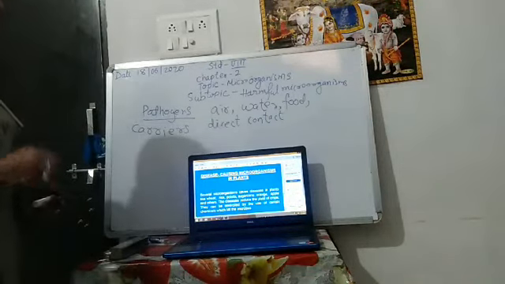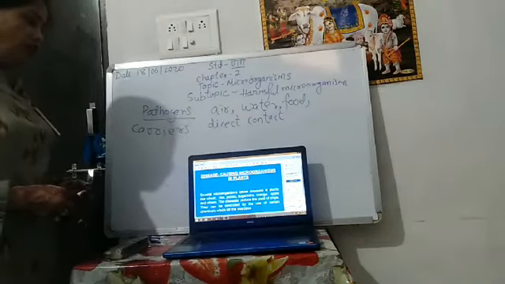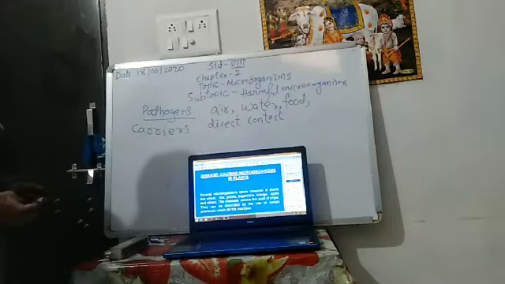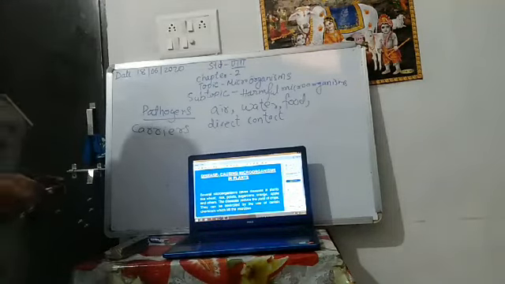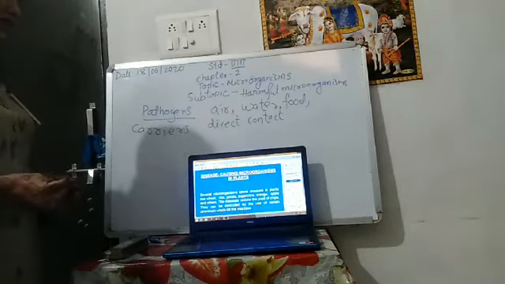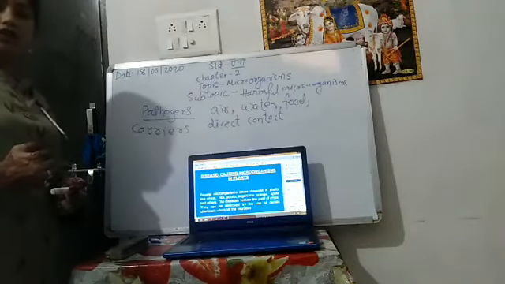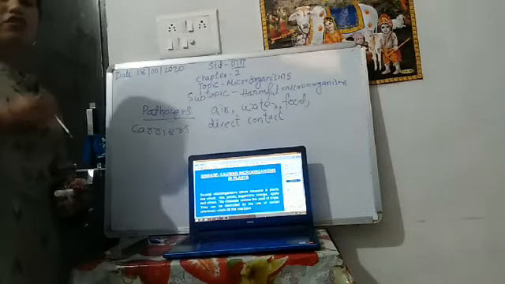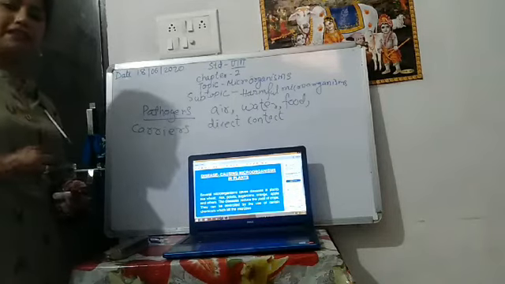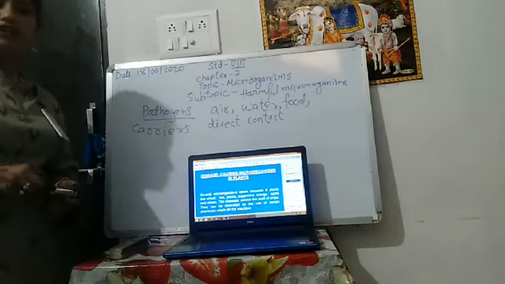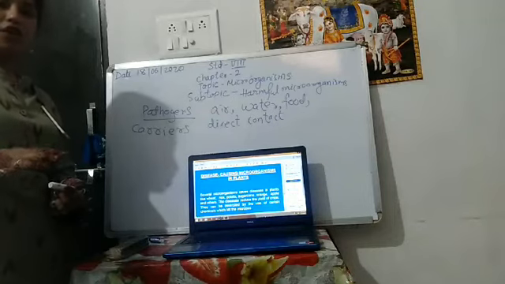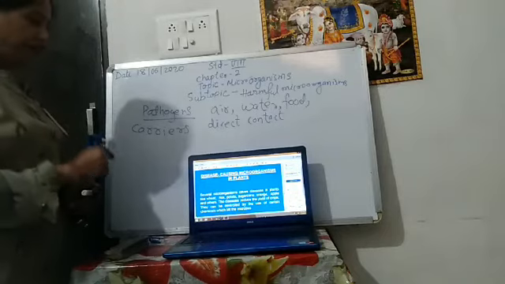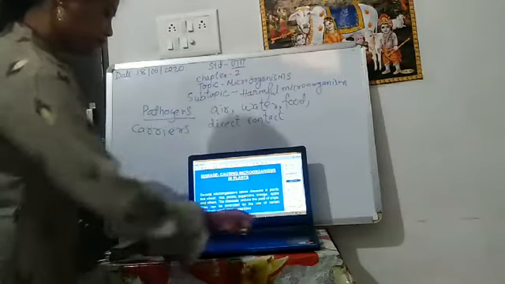This reduces the yield of the crop. Wheat, rice, potato, sugarcane, orange, apple, and the list is long. These microorganisms reduce our yield. So what do we do? As when we are diseased, we take some medicine. Similarly, there are certain chemicals which are spread on the crops to save them from the infection of such microorganisms.